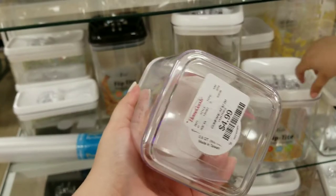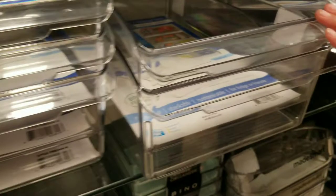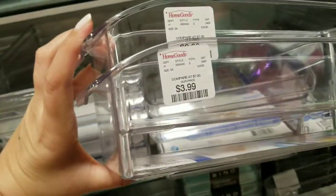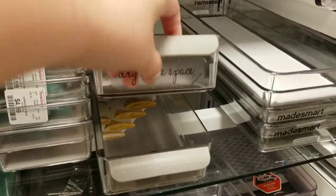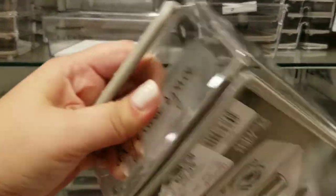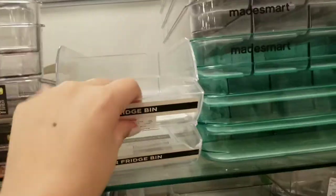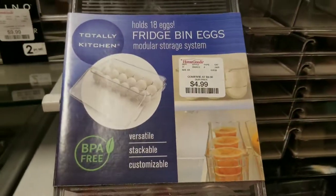Three dollars, nine dollars, five dollars. I was looking for something like these for your snacks. This big one is five dollars and the small one is four dollars. I think I'm going to take some of these for the kitchen, for the refrigerator. They have other kinds too — these are dry erase, you can write on them. These are six dollars. For the sodas — five dollars. And the 18-count egg holder for five dollars, with the lid.